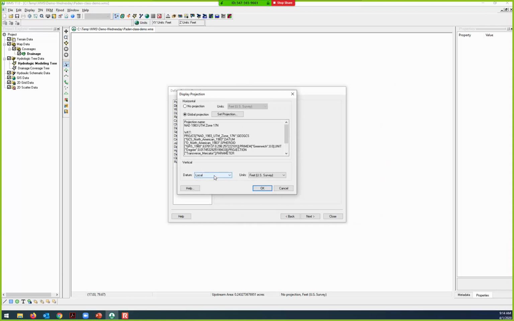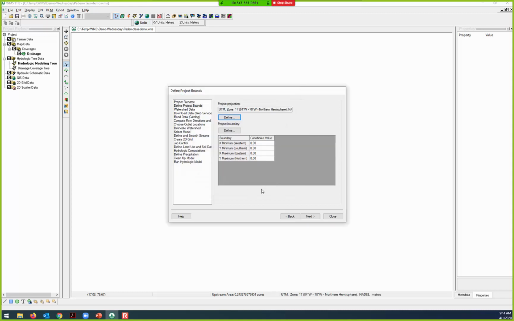And for the vertical datum, instead of a local vertical datum, we'll use a standardized datum that's been specified, and we'll change it to the most recent vertical datum, NAVD88. Then instead of feet units, we need the units to be in meters. So select meters and OK. We'll verify that the units are set to meters. Up across the top, there is a spot telling us the horizontal units and also the vertical units.